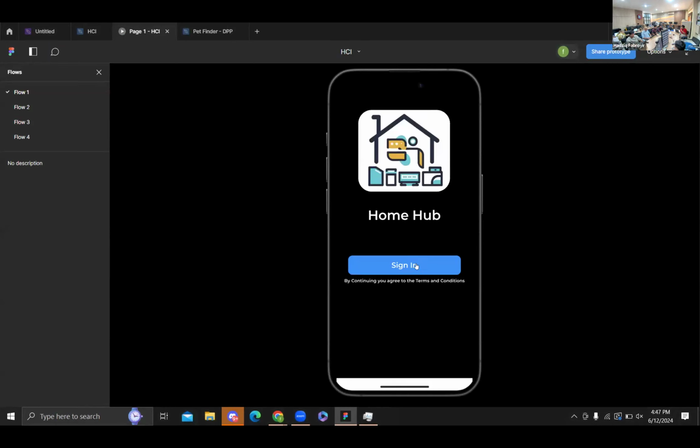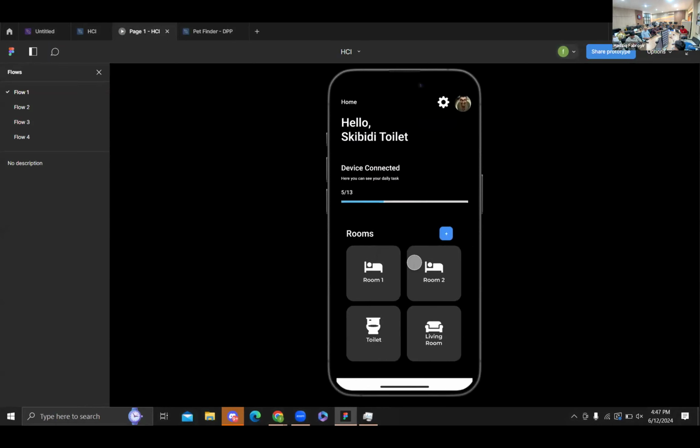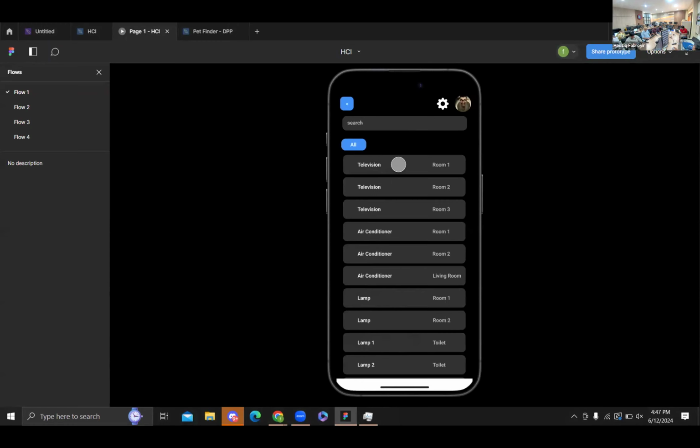So well, this is the home page and rooms, devices, and we have already done the change that you suggested, which makes things slightly better, the fonts.